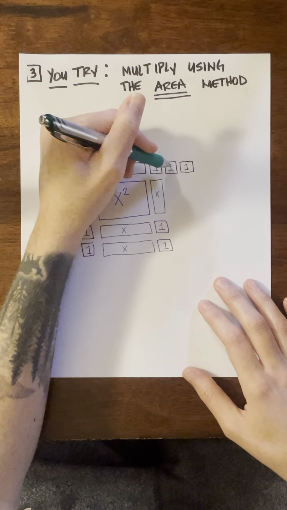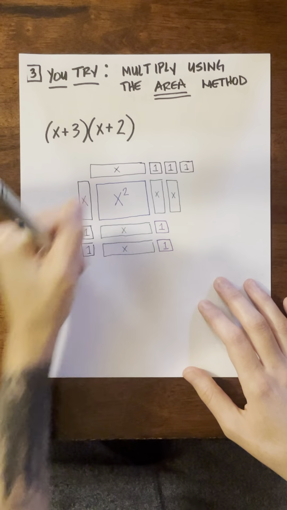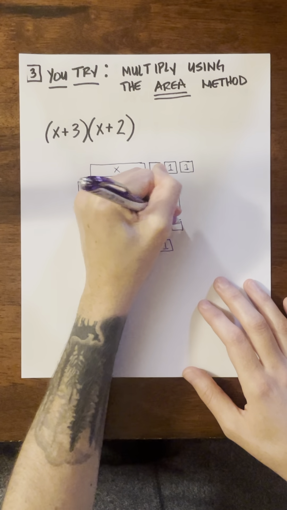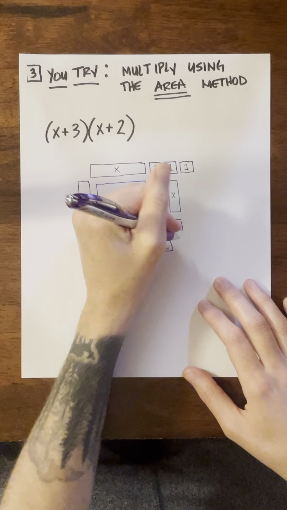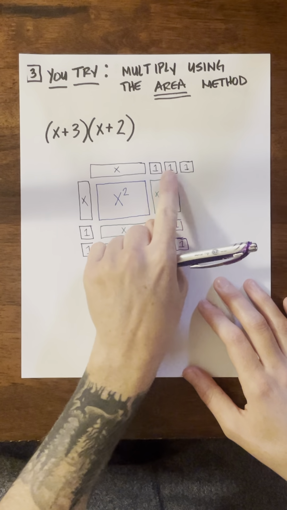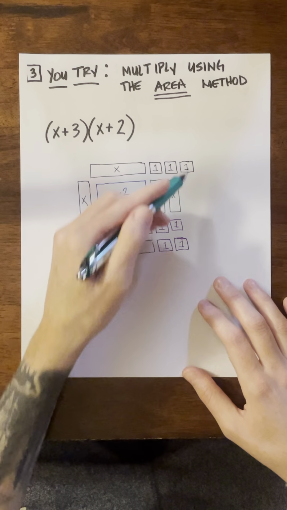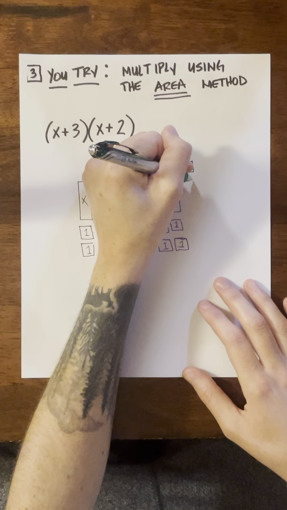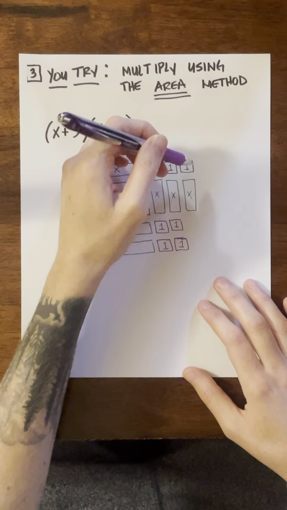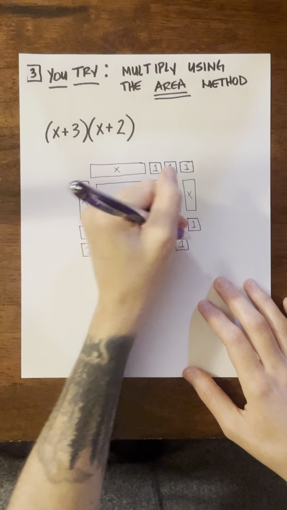All right, and we have 1 times x again, which equals x. And we have 1 times 1, which is 1, and 1 times 1 again, which equals 1. And as you can see, we have 3 ones here, so they are going to look all identical. All right, so here we go again for our last column. 1 times x is x. 1 times 1 is 1. 1 times 1 is 1.